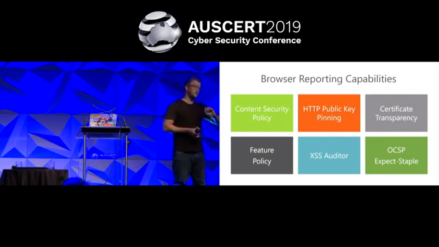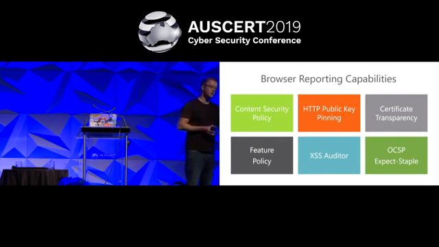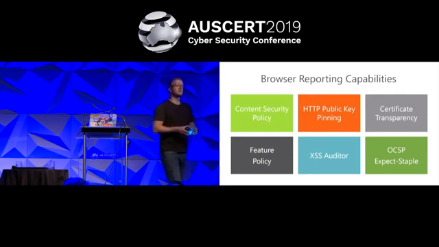Then if something comes along and tries to request that, let's say I have that advert and it tries to request the microphone, the browser will send me a report and say, Scott, you told me that you weren't going to use the microphone on your website, so I've blocked this attempt, and I'm also going to let you know. So I can know that there is something on my website trying to access powerful features like the microphone for users that visited my site. So this is a fantastic kind of attack reduction mechanism.